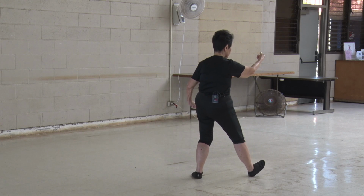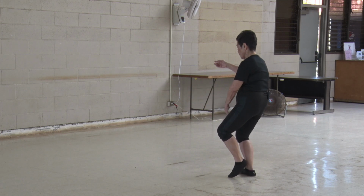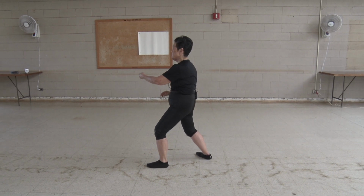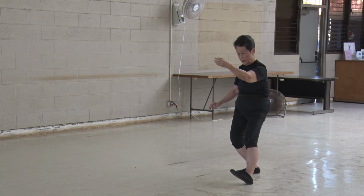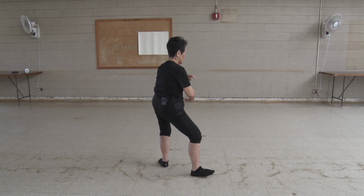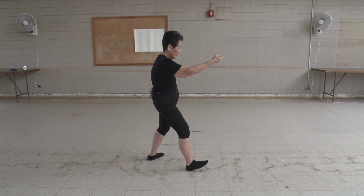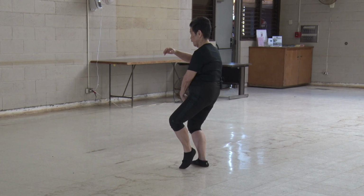Sit back, sit down. Pivot, root down or firm down. Create your center with a ball on a T. Out and to the side, bottom hand advances to go up the horse's mane. Sit back, sit down, pivot, root down, center with a ball on a T. Out and to the side, bottom hand advances to go up the horse's mane. Sit back, sit down, pivot, hold your ball on a T stance.